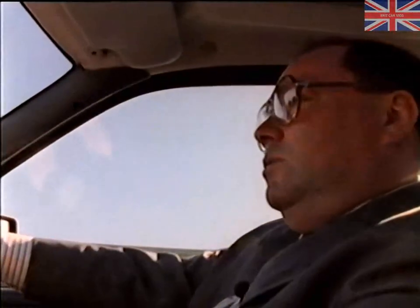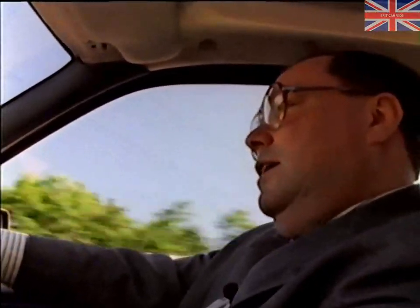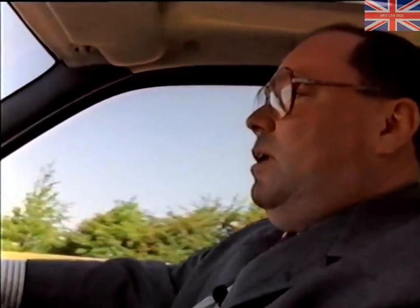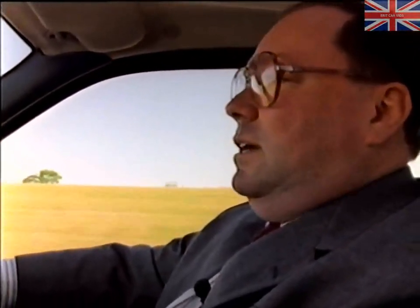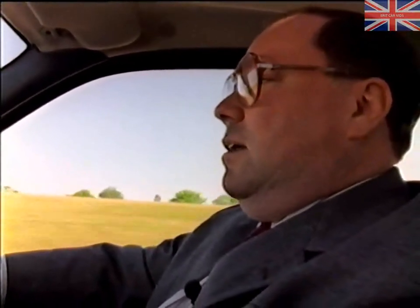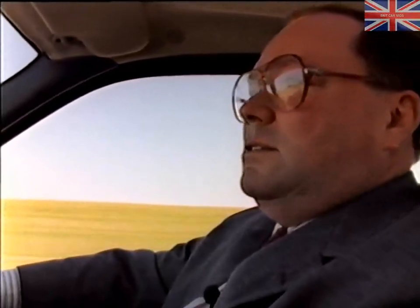In the case of the Escort, what we were trying to do was to create a face or an identity that was part of the family, part of the Ford family, and that it was part of the Escort family. As we talked about earlier, the Escort is an extremely successful product. It has a lot of recognition, and it has a lot of loyal customers. And so the face or the identity we were looking for is one that said, yes, that's the new Escort.